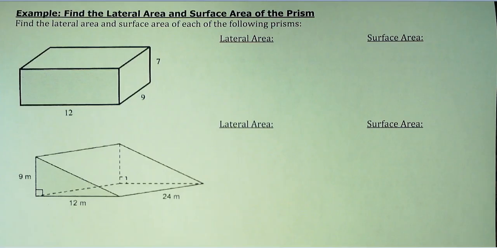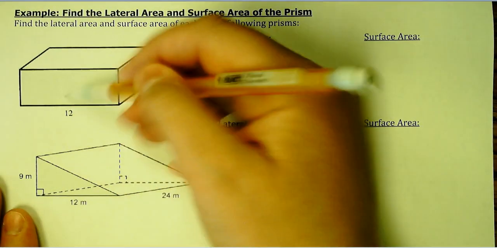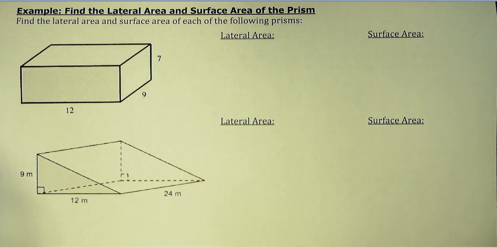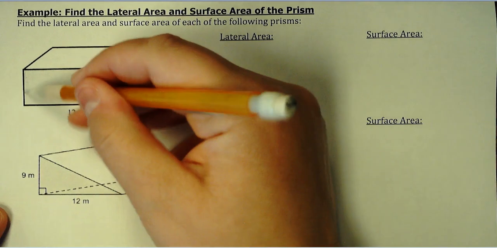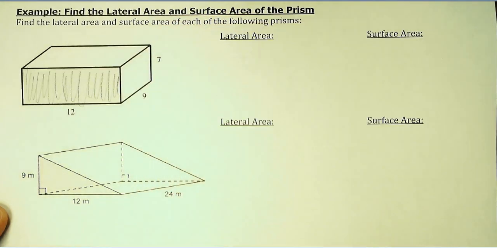Okay, so I'm just going to practice this with you guys. So different shapes back here. The first one, I have a rectangular prism, and I don't know how well you can tell, but I have this front part shaded. If you have a rectangular prism, they have to tell you what side to use as the base, otherwise your lateral area could be different. Surface area would be the same, but the lateral area could be different. So I'm going to use the front side of this. This is going to be my base because it's going to be shaded in.